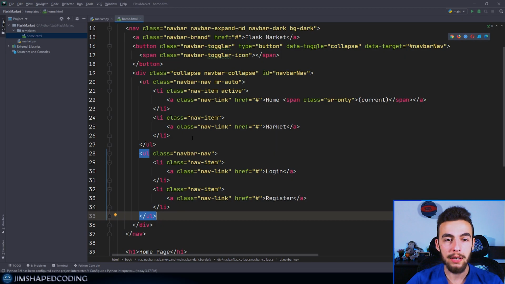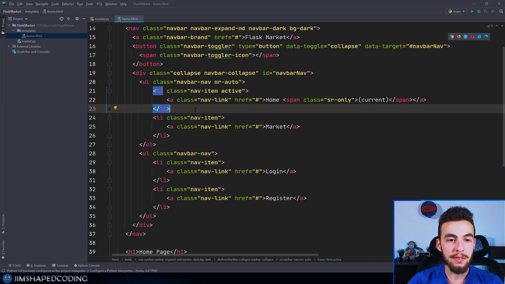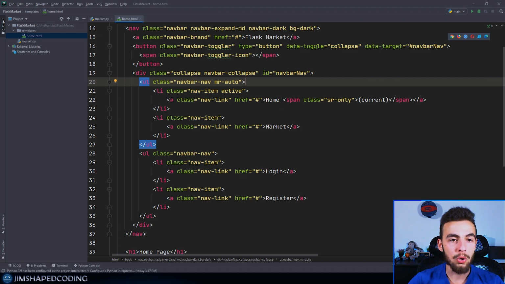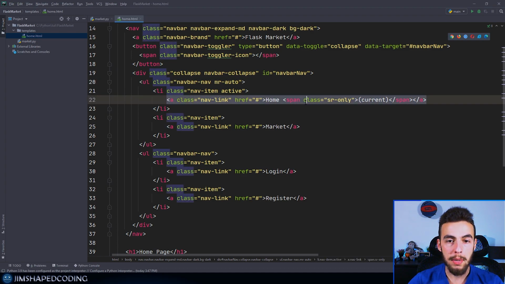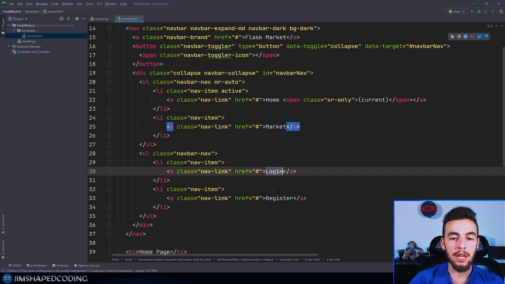Now, just to have a better understanding of what is going on inside the second code snippet that we have just copied and pasted, you can see that we have some li tags over here, and this is a shortened version of a list item tag. Each one of them is just responsible for displaying some item that is available inside our navigation bar. So we have here this, which is basically a link to our home, and we have that one which is going to be the link for the market in the future. And as you could pay attention, we have on the right side the login and register, which we will configure in the future as well.